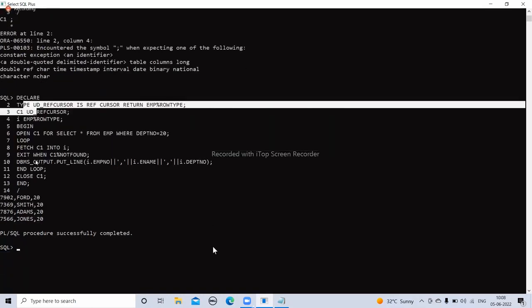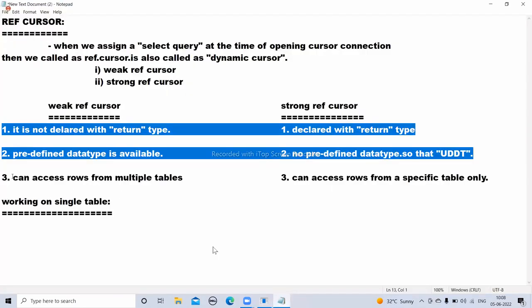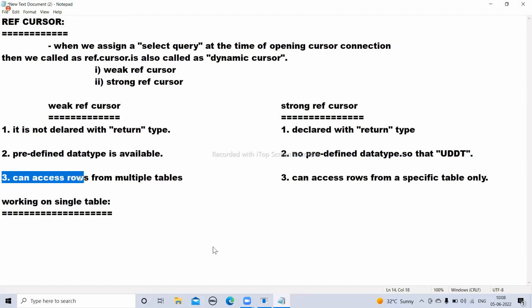But the difference is here: weak ref cursors can access rows from any number of tables, that means multiple tables, but a strong one is tied to only one specific table.